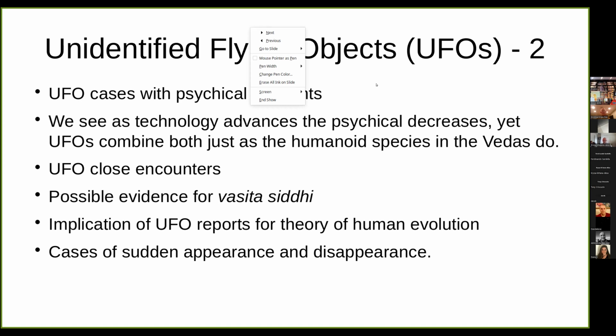And then he made an interesting point about psychical phenomena, that usually in society you see as technology advances, you find fewer cases of psychical things, but the UFOs have both psychic ability and advanced technological ability. Like you have people being able to read minds and things like that, but also build amazing flying crafts.